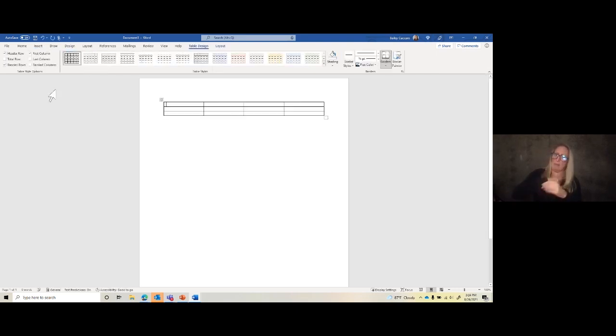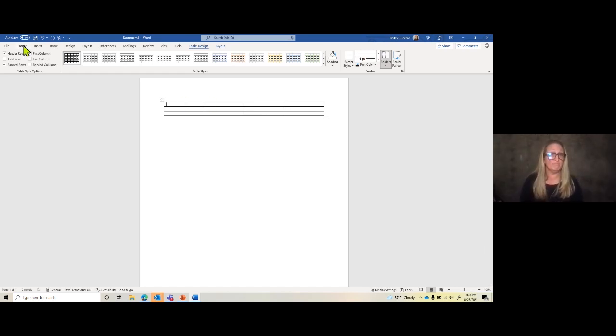You do want to make sure though with tables that you are adding in headers to give context for what this table is, why it's on the document. You also want to make sure you keep the banded rows or columns, at least one of the two. It makes it easier to go through the information on a table. Okay, and then you do always want to just keep in mind the regular rules like font choice and color contrast always.